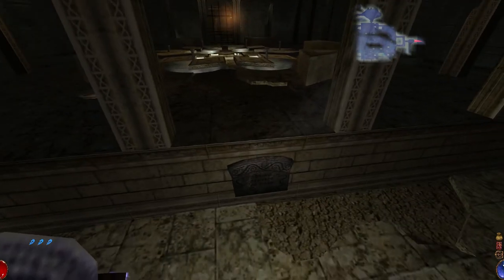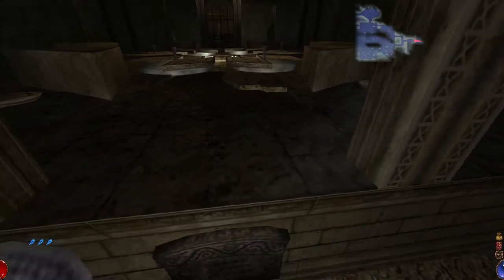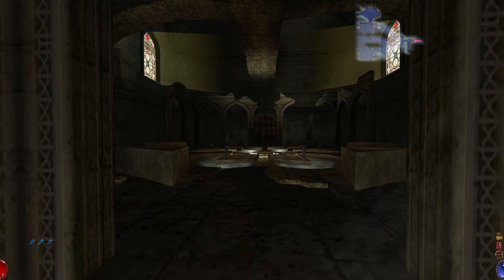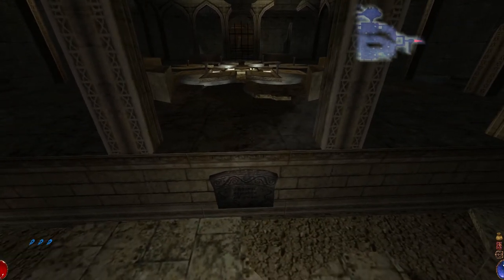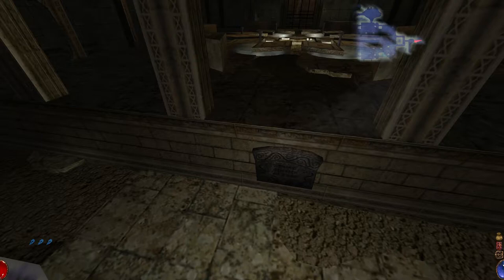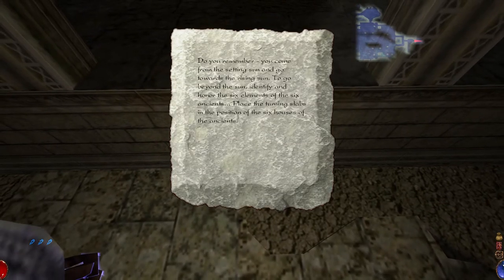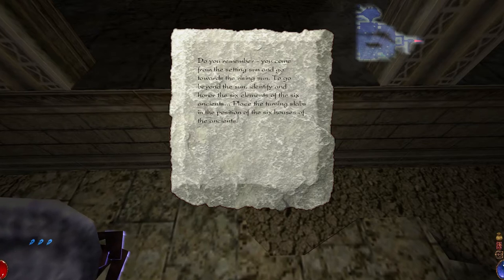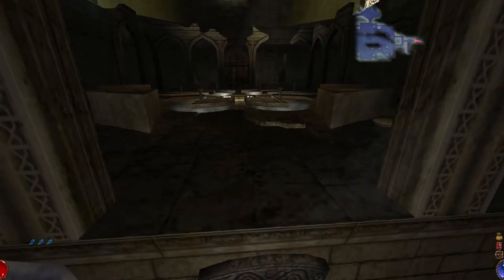So apparently I need to solve this riddle if I want to get through the gate up there. A ghostly riddle from the always truth-telling ghost, apparently. Unless, when he says he always tells the truth, he's actually lying. No, he's probably telling the truth. Alright, so there's a riddle. Do you remember? You come from the setting sun and go towards the rising sun. Before I really try to solve it, let's just take a look around.